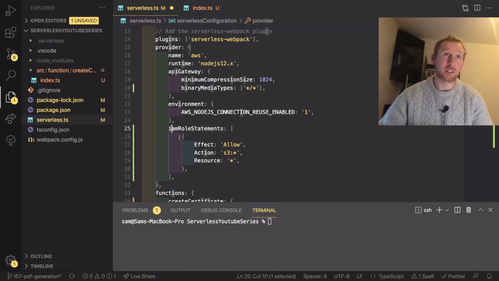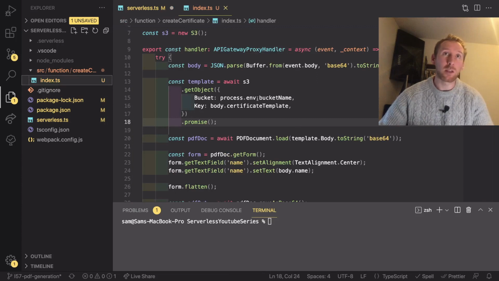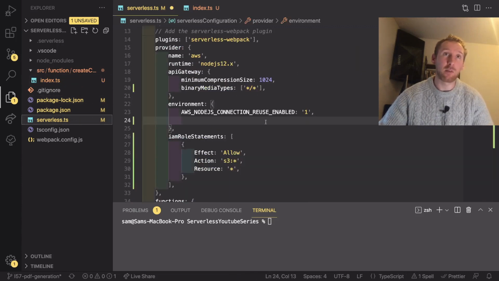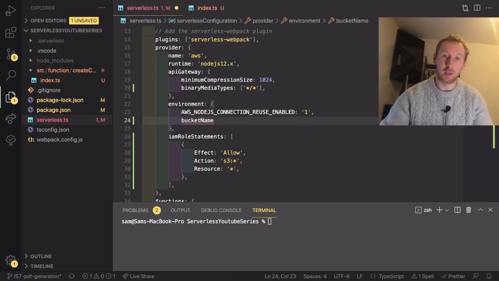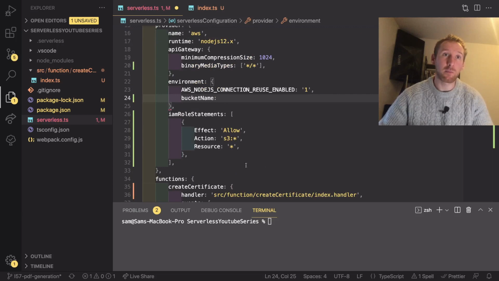As well as the access IAM role statement, in our code we used the bucket name dynamically. So in our environment variables, we need to copy the bucket name, which we pass in as an environment variable to here. And then that is also going to reference this bucket name.